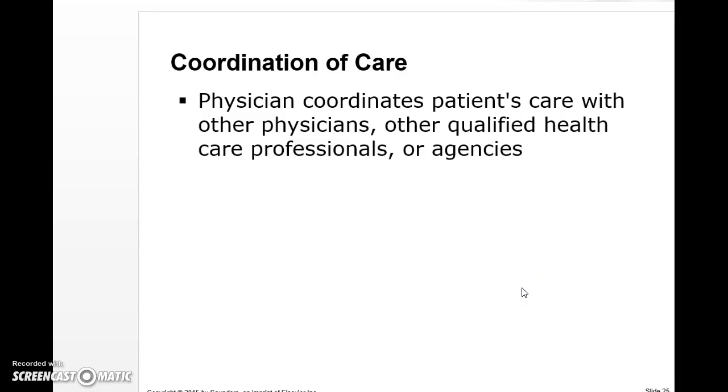Coordination of care is when a physician coordinates the patient care with other physicians or qualified healthcare professionals or agencies. An example would be ordering home health care for a patient. The doctor is going to have to coordinate that care, make certain that he gives the orders to the supervising individuals from the home health agency. And he has to always be following up on what's going on with his patient. So that would be coordinating care.